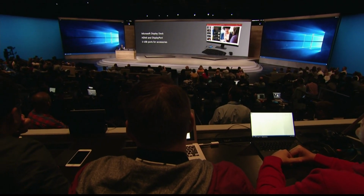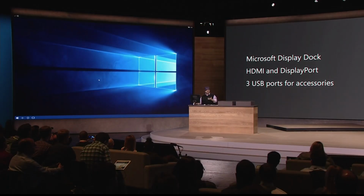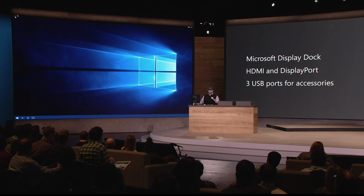Okay, what you're seeing looks like a Windows 10 desktop, doesn't it? You might even be thinking, Brian, maybe you're tricking me with some demo magic. Maybe that's not really your phone. This is my phone, and I can prove it in a couple ways. Up here, you can see my signal bars. I only got one because we're in this deep building. So there you go.